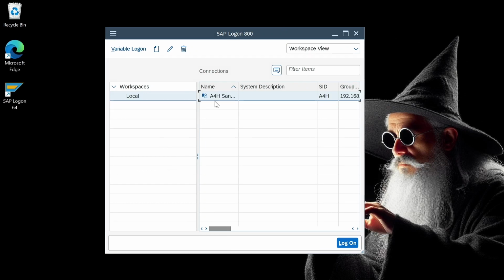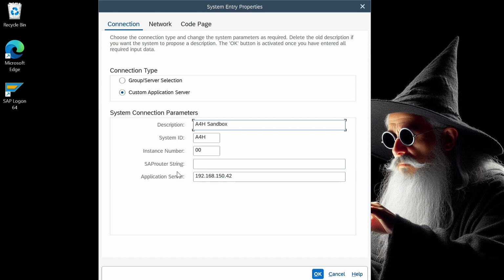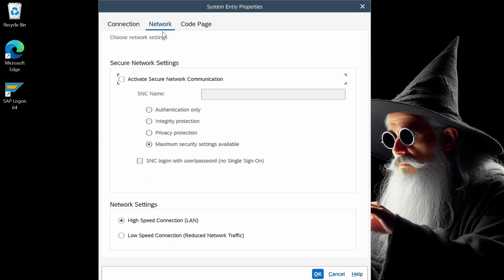It's high time I finally set up an encrypted connection to my system. I go into the connection edit in SAP Logon. Of course, I'm interested in the second tab, which contains parameters related to secure network communication. I activate SNC by checking the option. Since this is a connection directly to the application server, not through the message server, I have to specify the SNC string of the system manually. It can be found in the system status, for example.